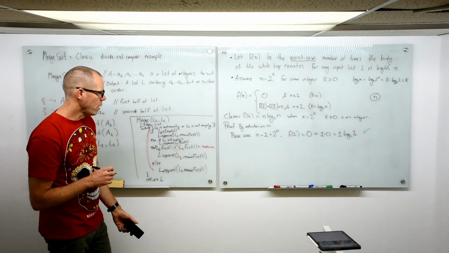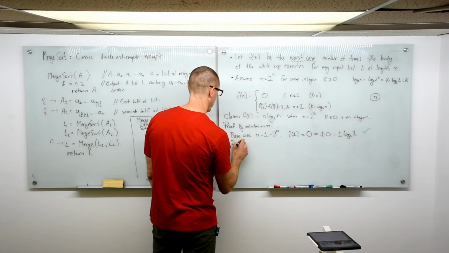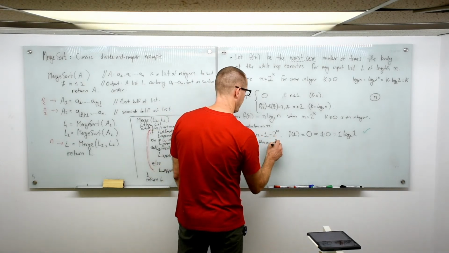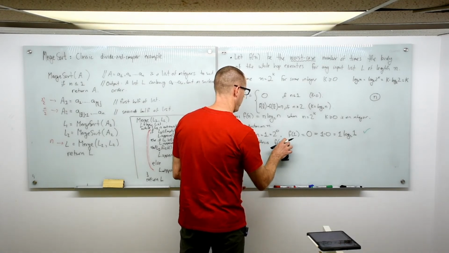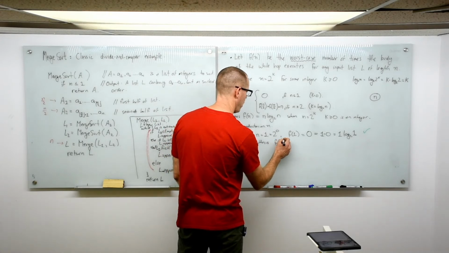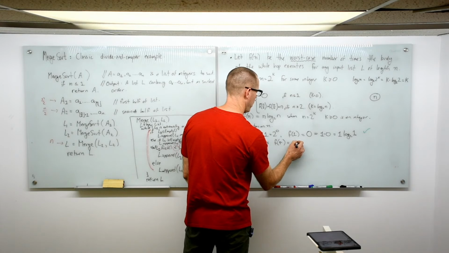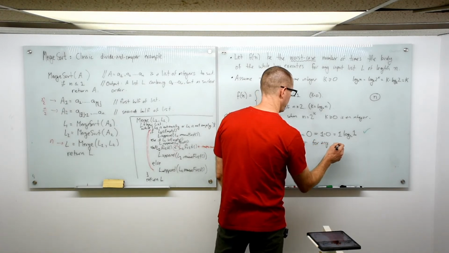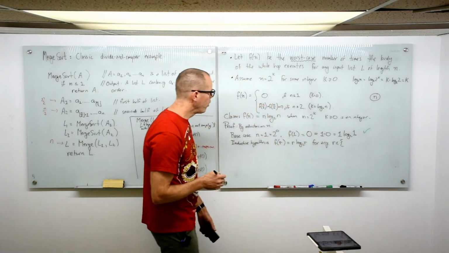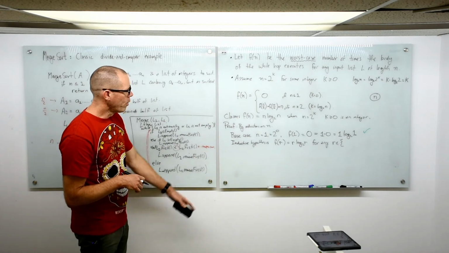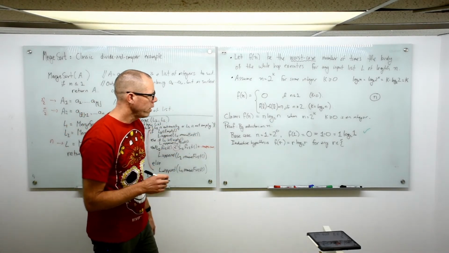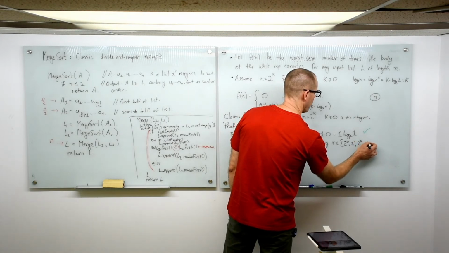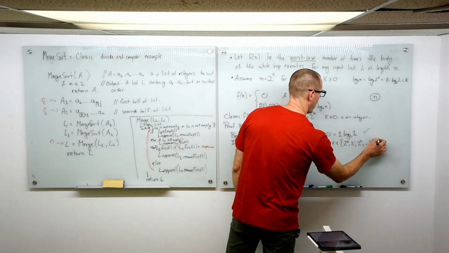And now it's time for the inductive step. So the inductive hypothesis is that f of r, I'm going to have to use a new variable here, r, is equal to r log base 2 of r for any r, and well, we're only trying to prove this for powers of 2, so that means for any r in 2 to the 0, 2 to the 1, 2 to the 2, all the way up to 2 to the k minus 1.